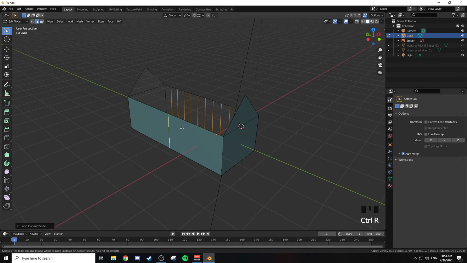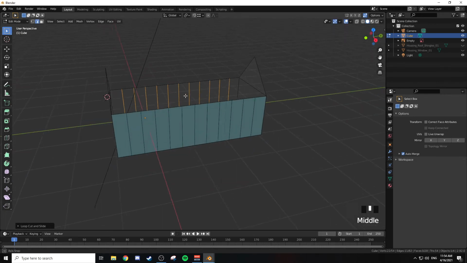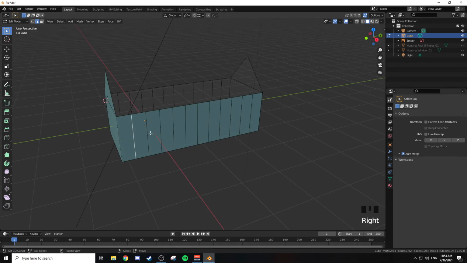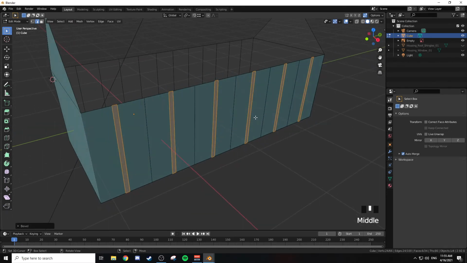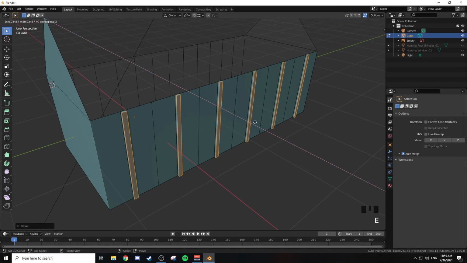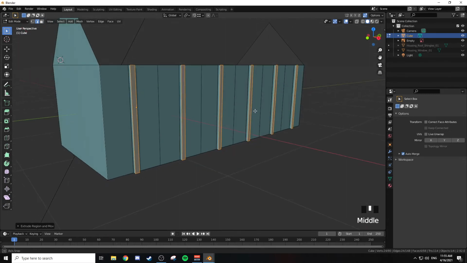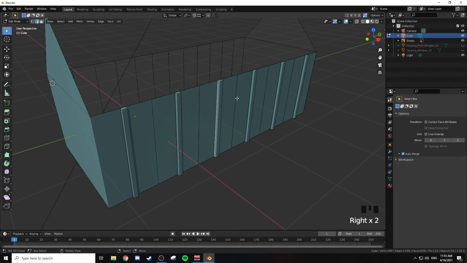And we'll do 11 on this side. But this time, let's do checkered select, and then we'll do something like maybe Control B. Scale that out slightly. And then we'll just extrude along the x-axis. That doesn't look too bad, does it? I think that looks a bit better. So then we don't need these extra edges here.